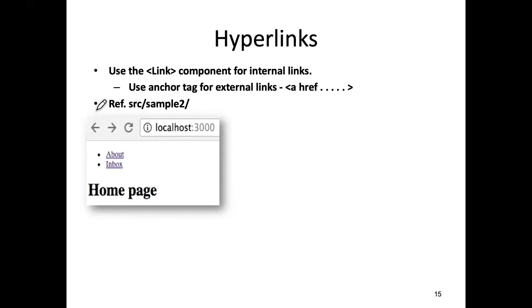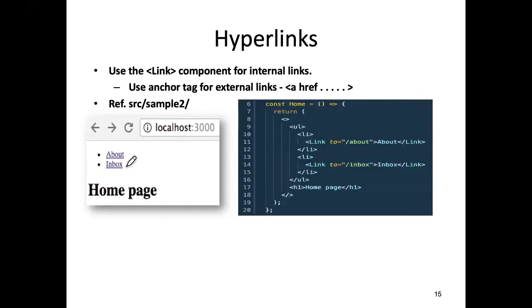To illustrate this, supposing on my home page, I'm going to have these two hyperlinks. How do I implement these hyperlinks? I'm showing you here on the right. Here we're using the Link component, and for now it just has one prop called the to prop, which we initialize to what we want the browser's URL to change to when we click on that link. It's going to be a string in this case, but we'll see later on that we can actually assign an object to the to prop as well.